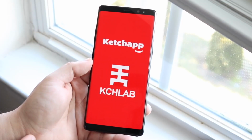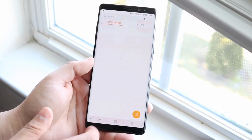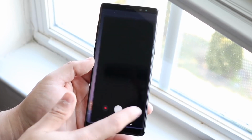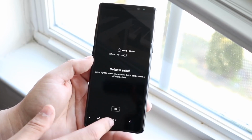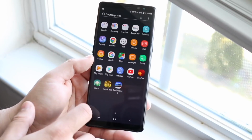I feel like 8 gigs of RAM, 12 gigs of RAM is awesome, and the more the merrier. But I feel like for a 6 gig phone, it's not bad in my opinion. Handling apps in the background and holding them out and then opening them up later, that's not a bad thing at all. I've totally found that to be okay.